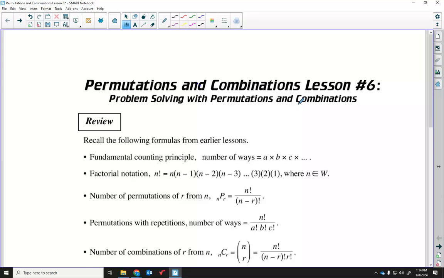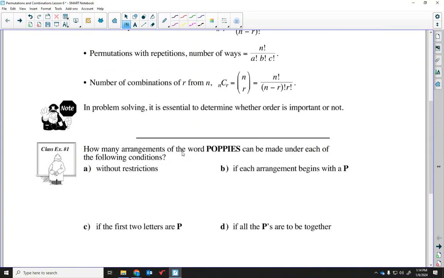In today's lesson, we're going to look at some more complicated problems dealing with permutations and combinations. There's actually going to be a few examples where we need to use both permutations and combinations to solve a particular question. Otherwise, the problems are going to appear as though ones we've seen before, except they're just going to have additional complications where we're going to have to use a bit of a different problem solving approach to deal with. So let's jump down to this first example.